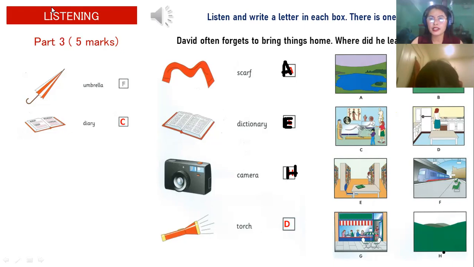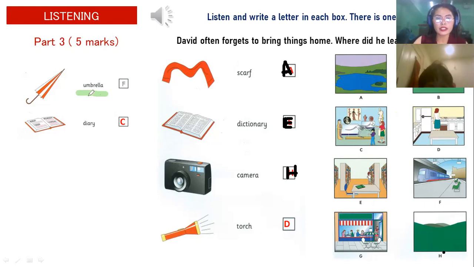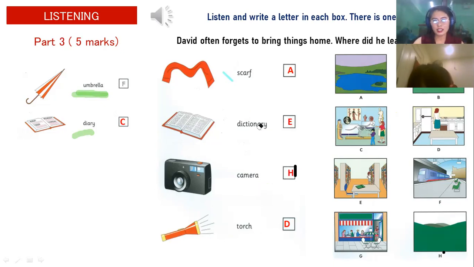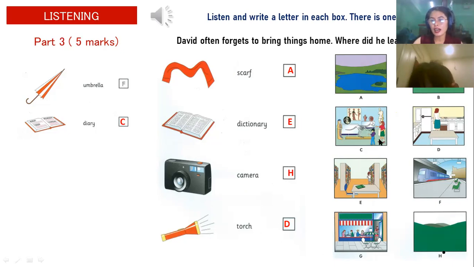Can you read the words here before we move to the other? How will you read this one? Did you read the words there — the ones I underlined? It's umbrella, diary, scarf, dictionary, camera, torch. Okay, good job. You only have one mistake — okay, that's still good job. Do you have any questions about that one? No. Yeah, your only mistake is the diary. First place there is in the coffee shop, but he lost it in the dinosaur museum, right?